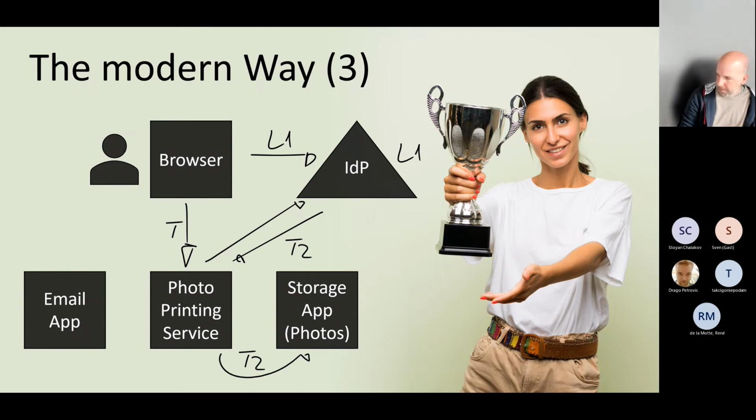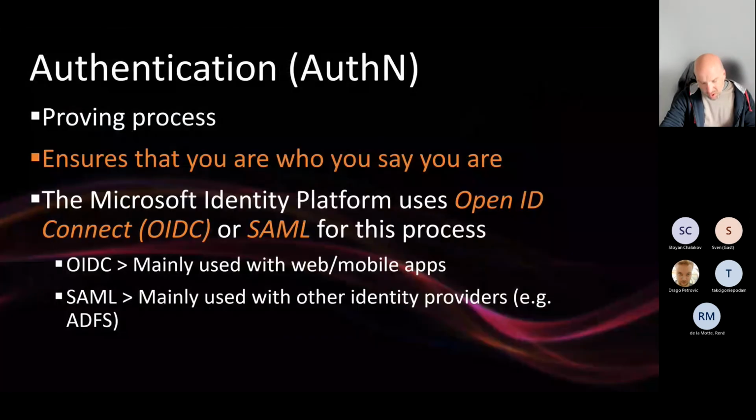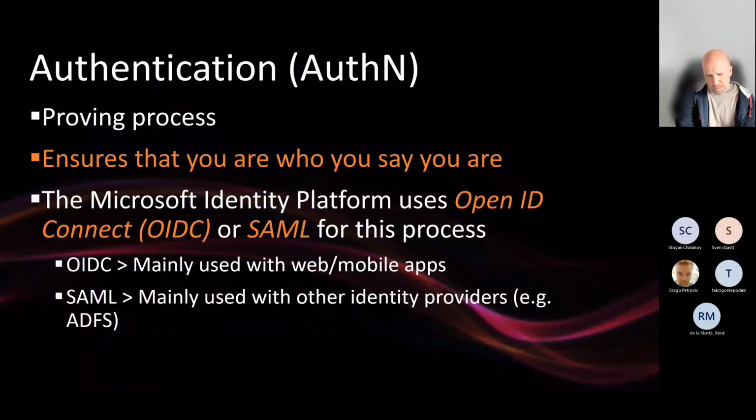I will show this in detail in a second. But this is the modern way how application usage and authentication and authorization should look like, right? All right. Now, when we talk about this, it's important to understand two terms. One being authentication or auth-n, and the other being authorization or auth-c.